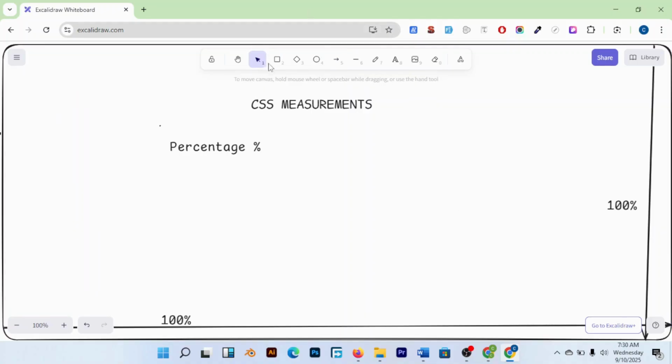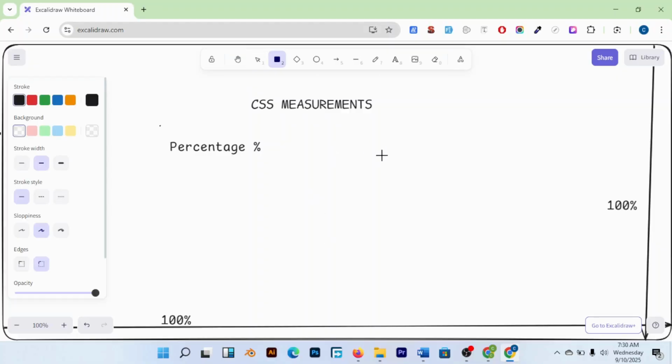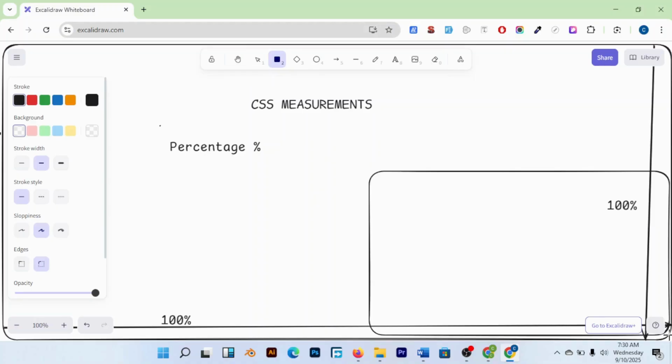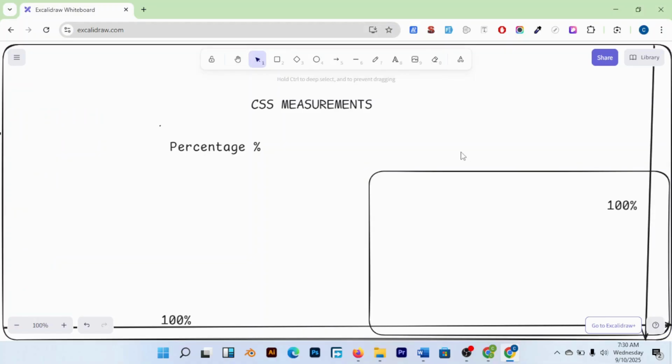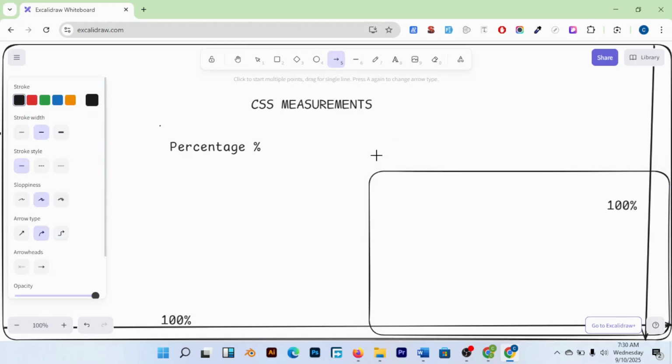So even if I have my other triangle, maybe starting from here up to here, what is the height and width of this? Very, very simple. The width of this and the height of this, you can easily estimate it.